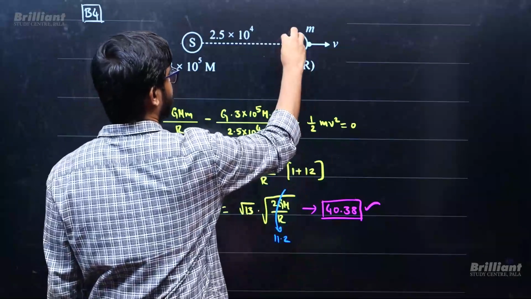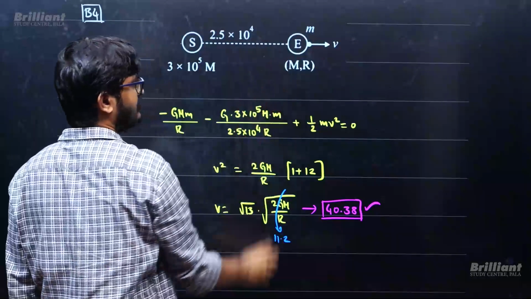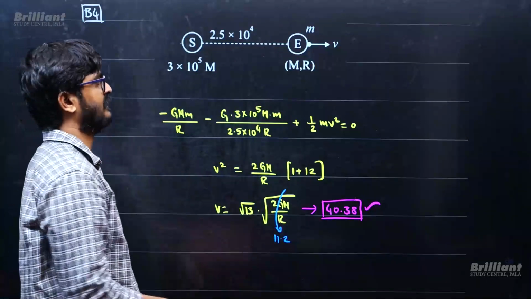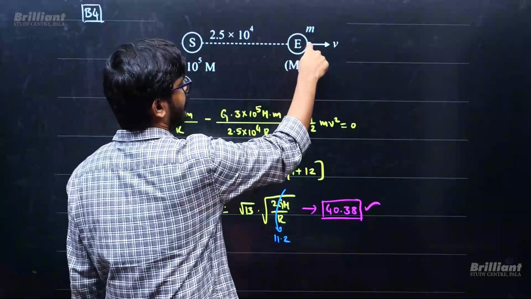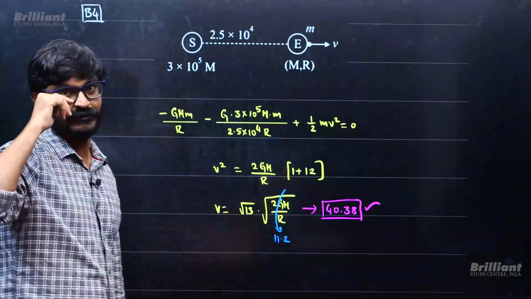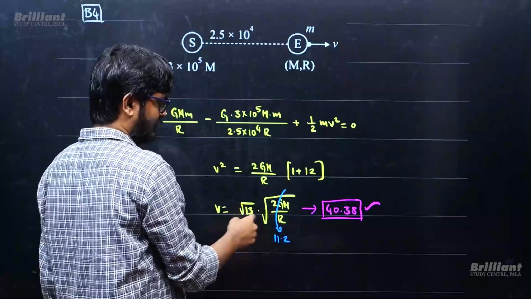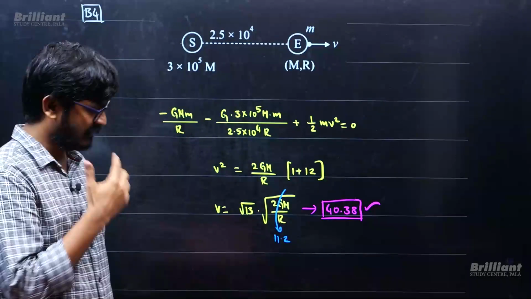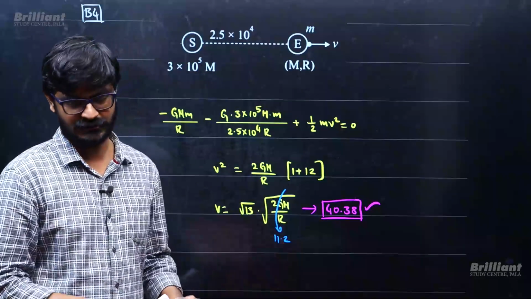So potential energy between this and this is going to be this much, potential energy between sun and this is going to be this much. And see, I am not writing potential energy between sun and earth because it is not changing, it is remaining the same. So this potential energy can change, this potential energy can change, and if I include the kinetic energy, if the total energy is going to be 0, then that guy can escape to infinity. That's the idea. So when you do the calculation, you will end up with this. Now root of GM by r is root of GM, 2GM by r is nothing but escape velocity from earth, which is given as 11.2 in the question, right?